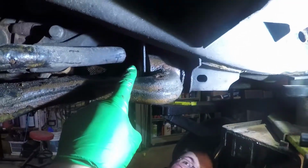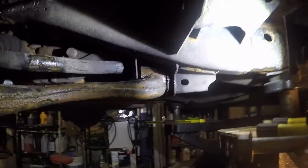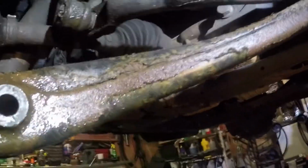Now we are removing this side. Mark's going underneath because it's a bit difficult. It's easy enough, but it's more difficult than the other ones to access because there's the exhaust in the way. So we're making really, really good progress. Once this side is removed, as you guys can see, this one's already pushed out. We don't need to cut it, so we're very, very happy with that.